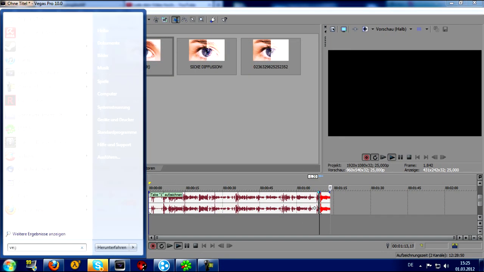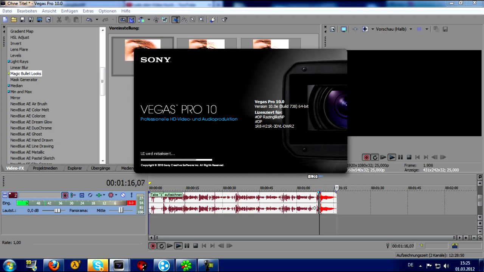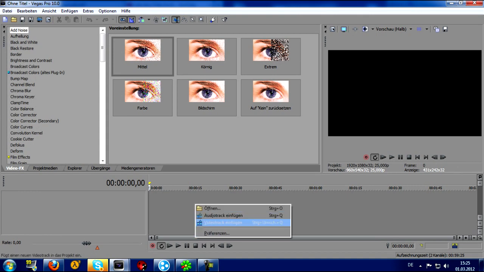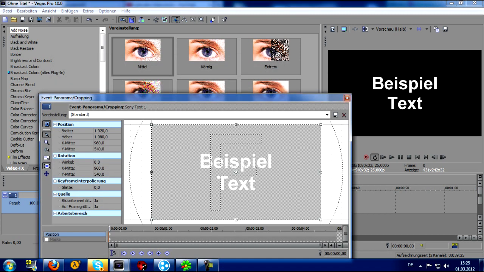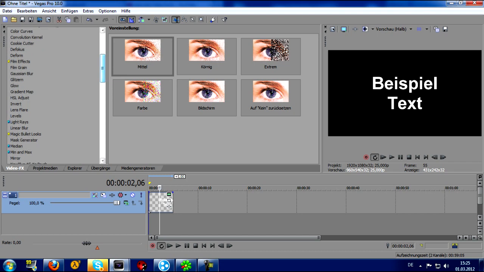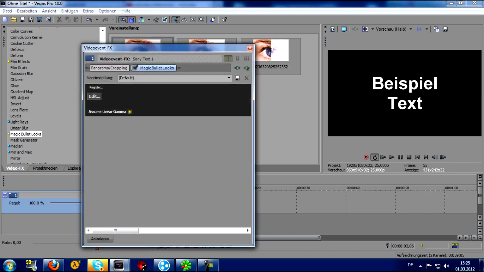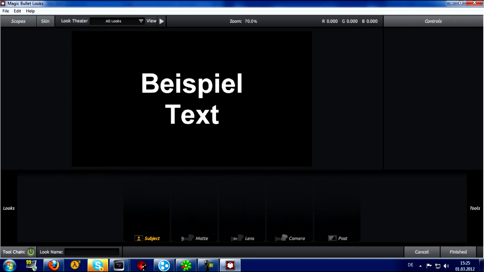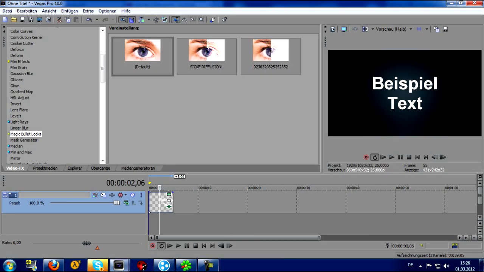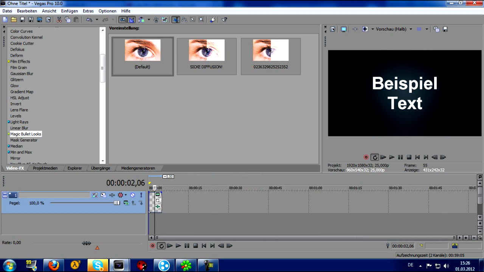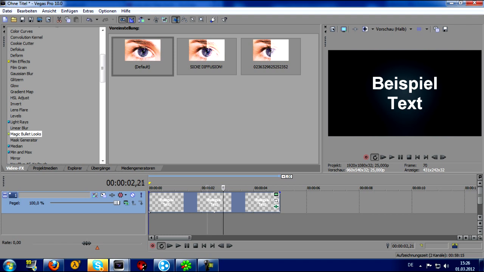Let me start it once. Just add a video track and your footage. I will use the text in this case because I just want to test if it is already in the program. Go to it right here with your mouse, and then you can apply it, and then you're basically done. Just copy the settings and effects from the pictures and add them to your video track, and then you can use those colors.